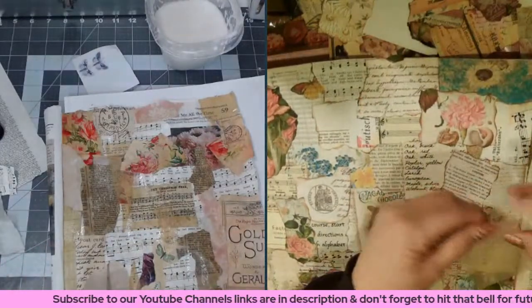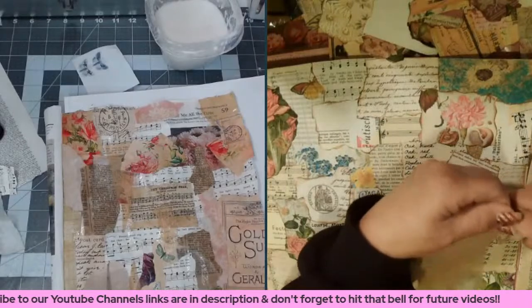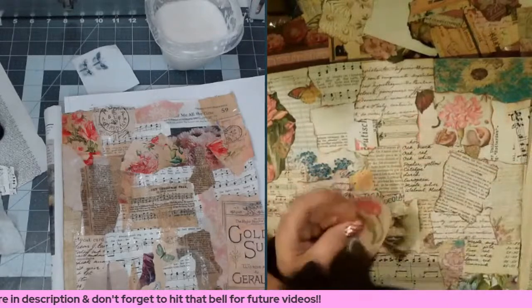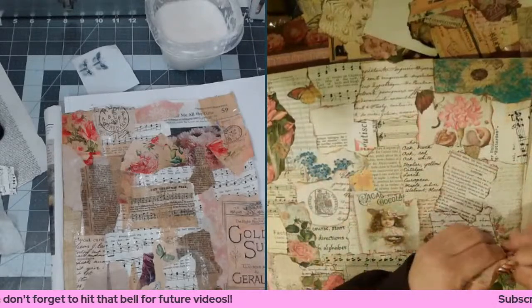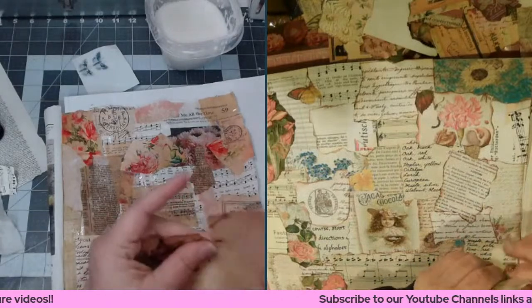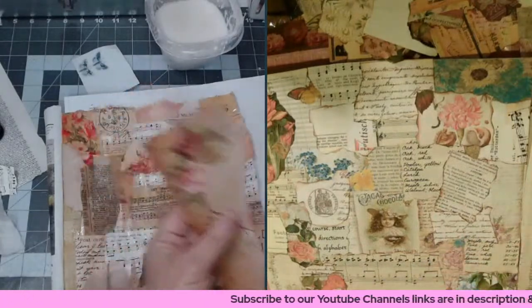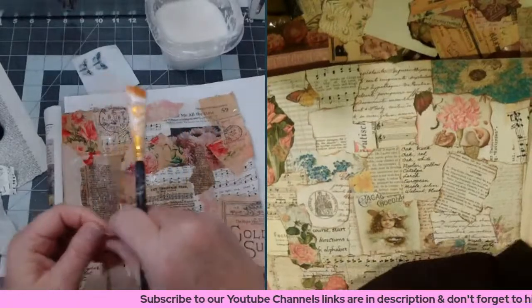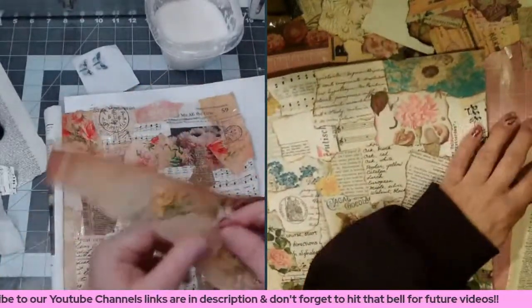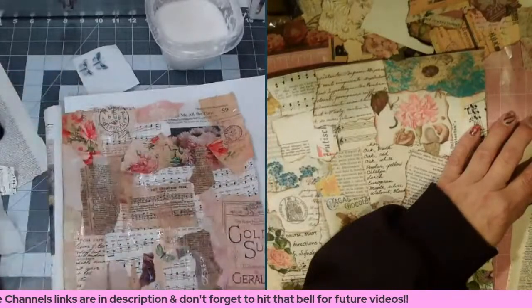Oh, look, I got this little piece of vellum too. Ooh. This vellum scrap here. Let's see what it's going to look like. Oh, we're an hour long. Are we? Yep. Oh, we are, aren't we? Well, almost. Look how much fun we've had. I know. I'm hurrying. You're fine.